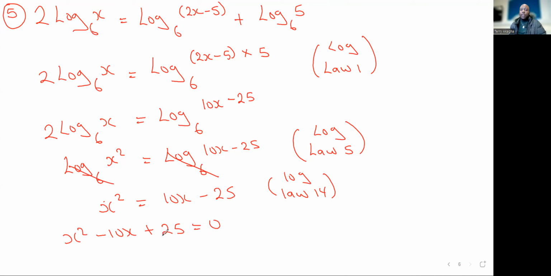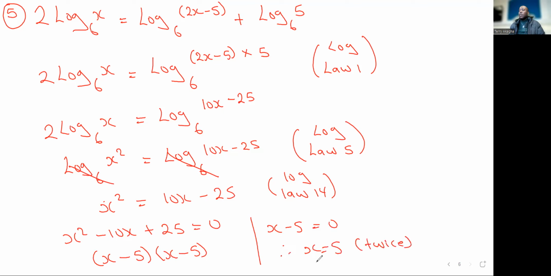Then we have a quadratic equation here. Then we can now factorize, or you can solve for x. So I'm going to use the trinomial when a is equal to 1. I'm going to look for 2 numbers that I'm going to multiply that will give me 25, and when I add, it's going to give me minus 10. And that'll be minus 5 and minus 5, because minus 5 times minus 5 will give me 25, and minus 5 plus minus 5 will give me minus 10. So give me x minus 5 and x minus 5. Okay? So therefore, x minus 5 will be equal to 0. So therefore, x will be equal to 5 what? Twice. Are you seeing it? We got x equal to 5 twice. And that will be that for that.